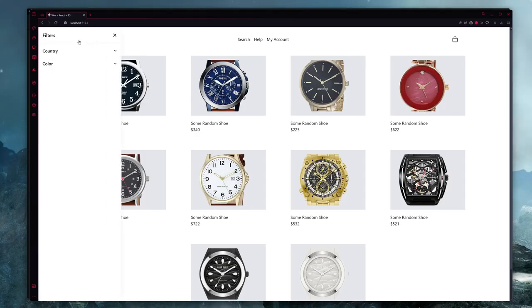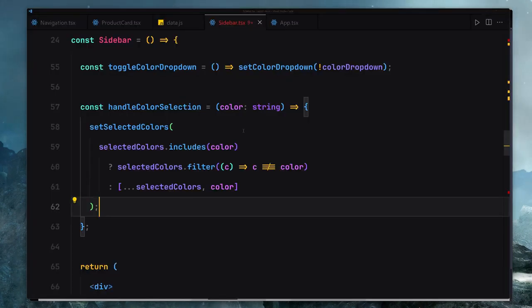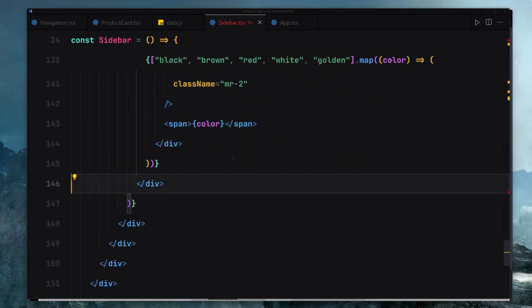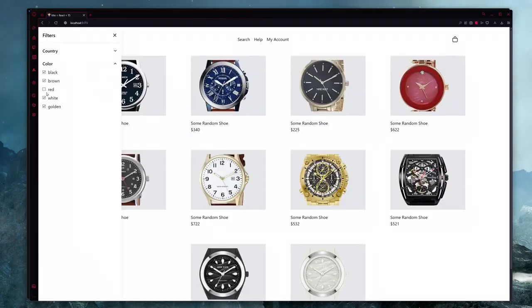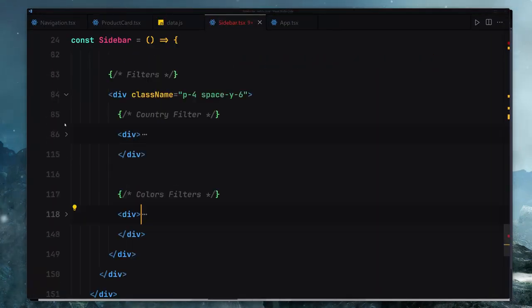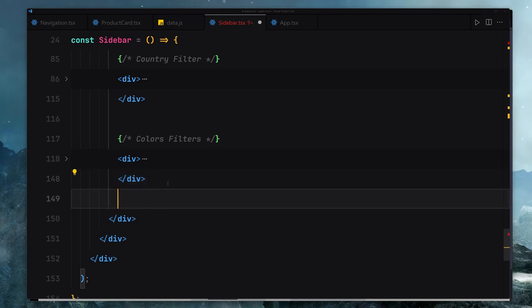Now if I click on this sidebar and click on the color, I can now choose different kinds of colors right here. You can also specify your own if you want to, but in my case that's going to be it. I'm making a mistake, so I'm going to also cut the line of code. Now if I click on there, here you can see we're now getting this result, which is looking cool. Now that's done, I'm going to hide them, and now let's start working on our pricing filters.